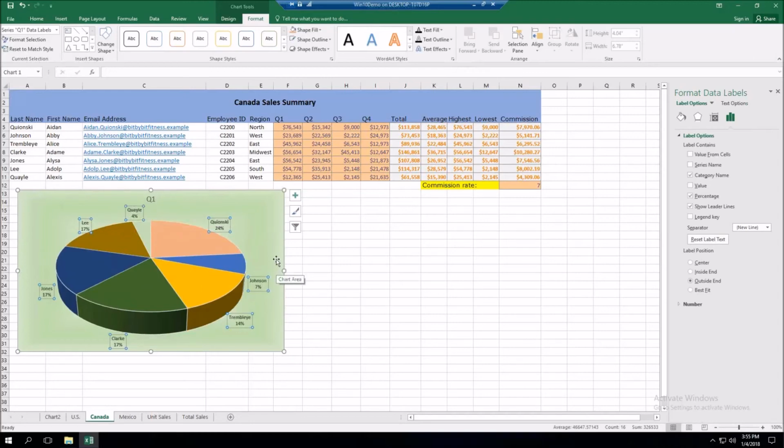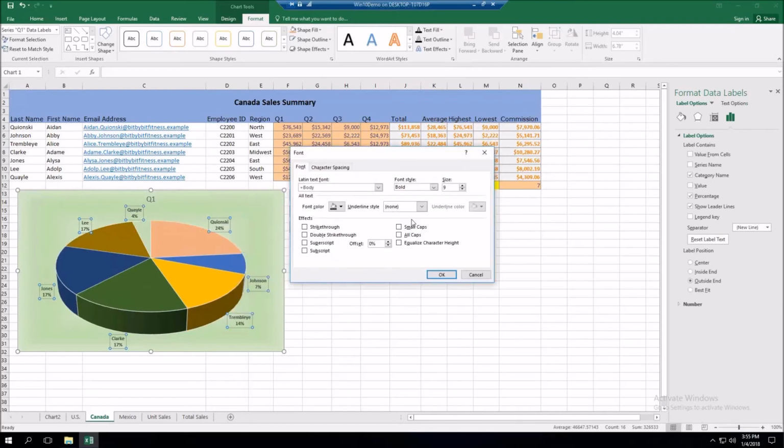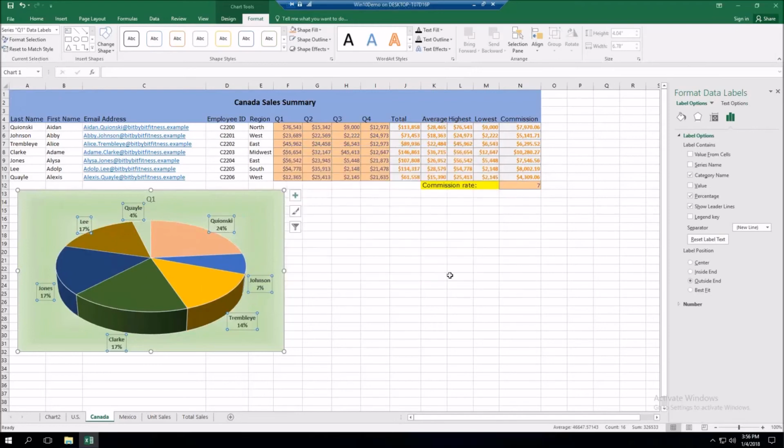So the keyboard shortcut Control B would work. You can right click on any of them and choose font, and choose bold from the option. You can also increase the font size in this dialog box. So if I bump that up to 11, now the text is slightly larger and displays next to my pieces of pie on the background so that we can see it for all of the pieces.